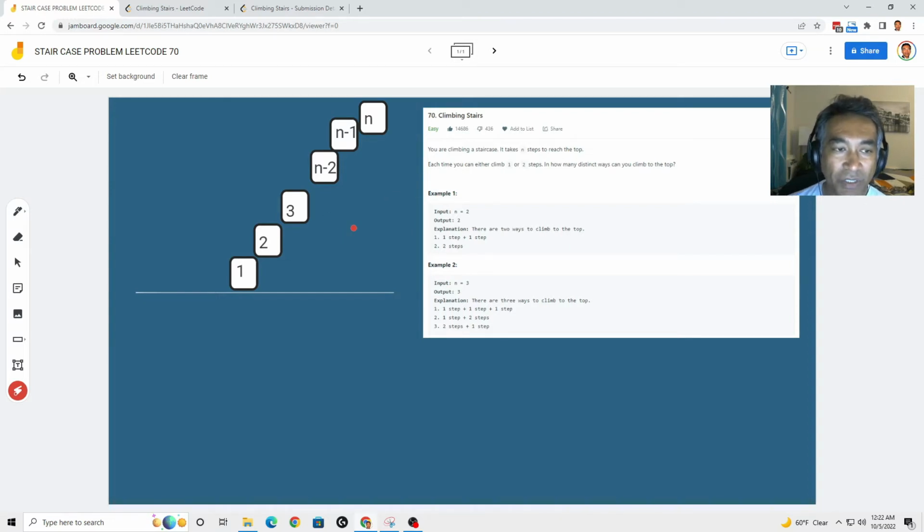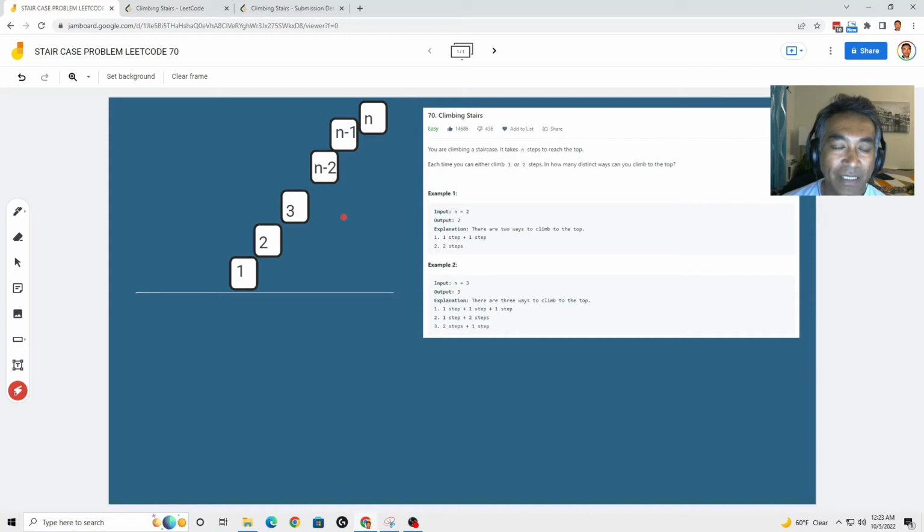So the intuition here is, if we are at step number 3, from where can we go to step number 3? We can go from stair number 2, because we can jump one step. So we can go from here to here. And again, there is another way from here because we can climb 2 steps at a time. So we can also directly jump from here to here.